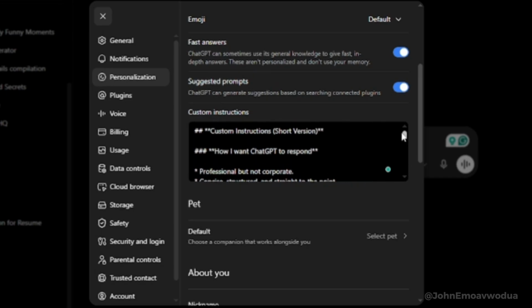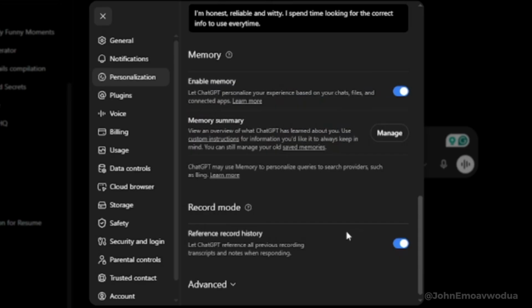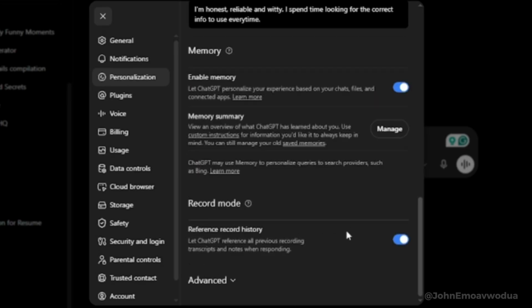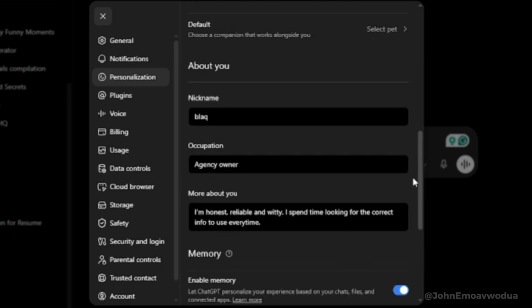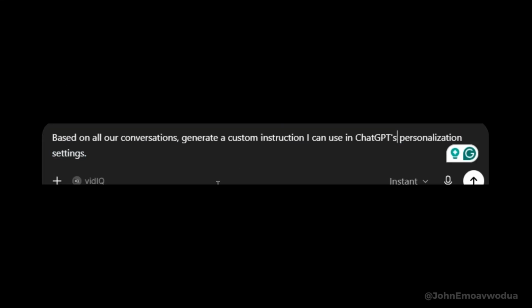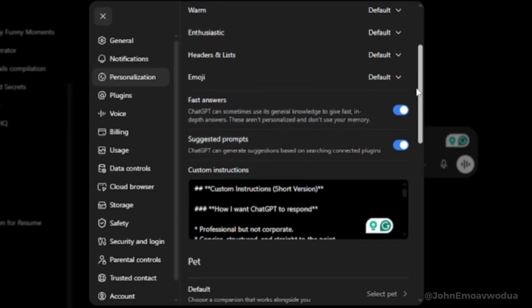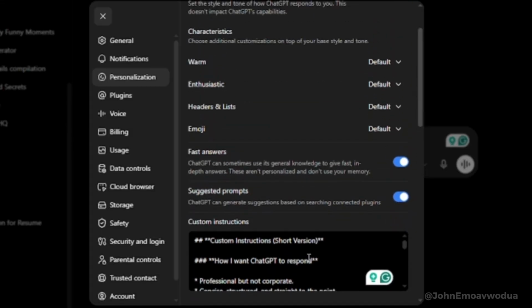If you can't write this, you can write a simple prompt on ChatGPT and it will generate this custom instruction prompt for you. And then you can just come and paste it here. It can be something as simple as, from all our conversation, generate a custom instruction that I can use in personalizing ChatGPT. And ChatGPT will generate the custom instruction for you.